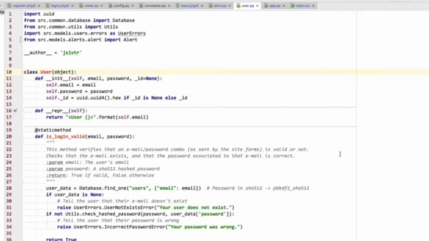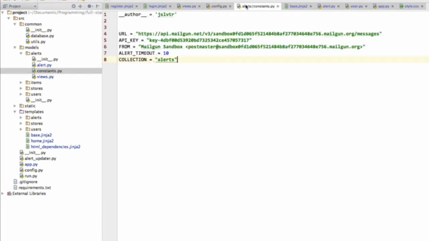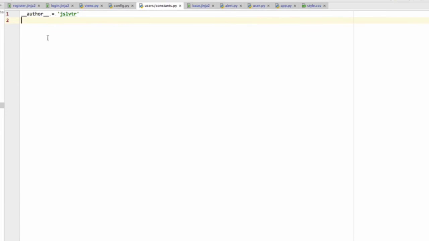Hi and welcome back. Before continuing, we're actually going to make one small change, which is to refactor the existing file user constants. So we're going to be moving this collection, users, that we're accessing in MongoDB, to another file called user constants. So this is exactly the same as we've done for the alerts. And as you can see, we've got alert constants here in the sidebar, and that contains the collection. So if we go to users and we go to constants, you can see this file exists but has nothing in it. So I'm just going to add COLLECTION = "users" in there.